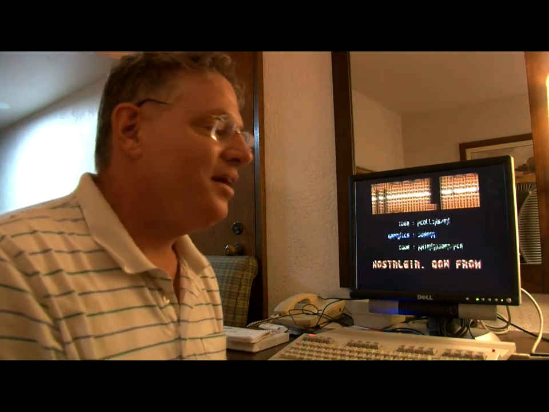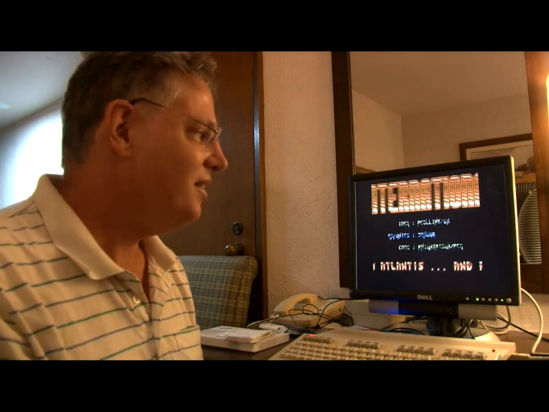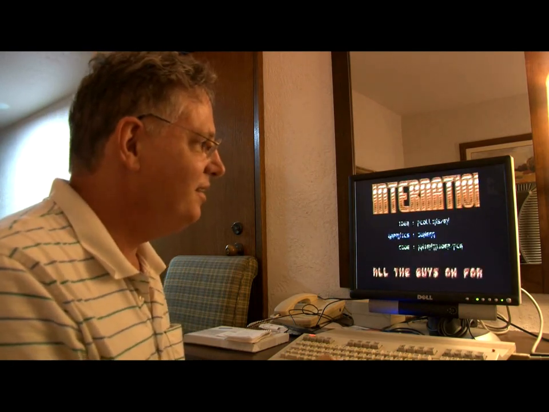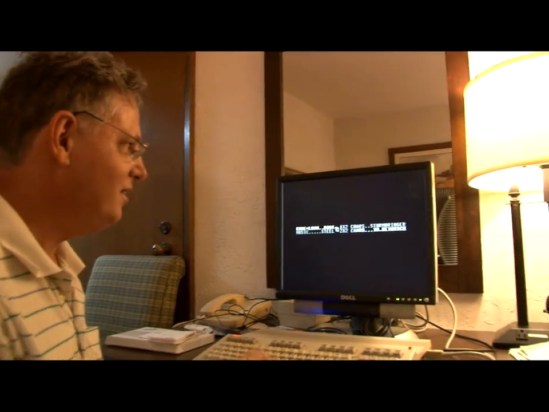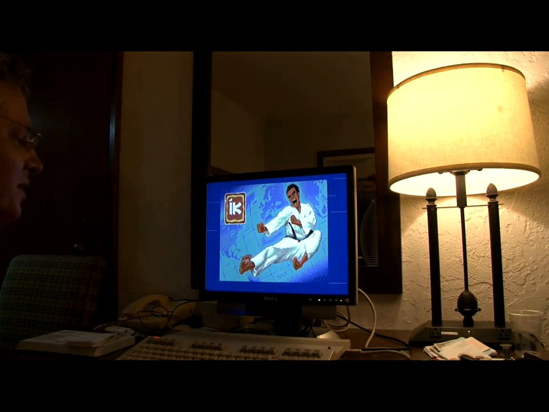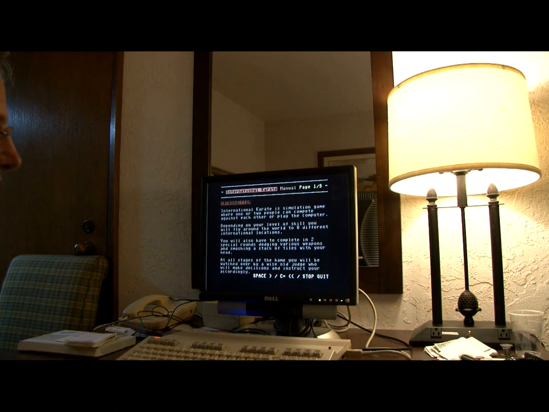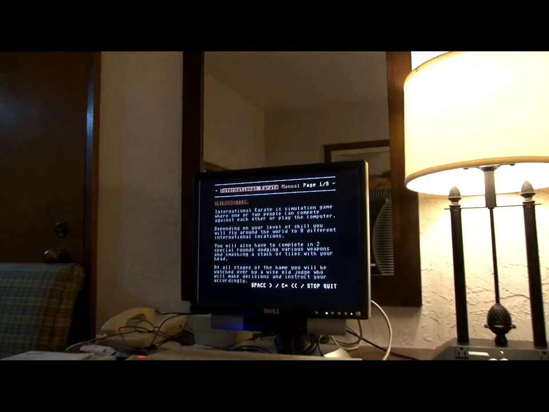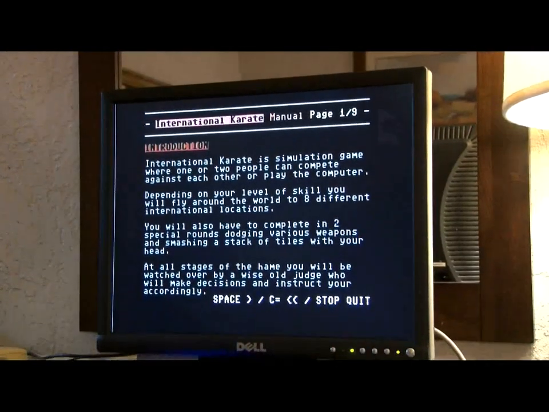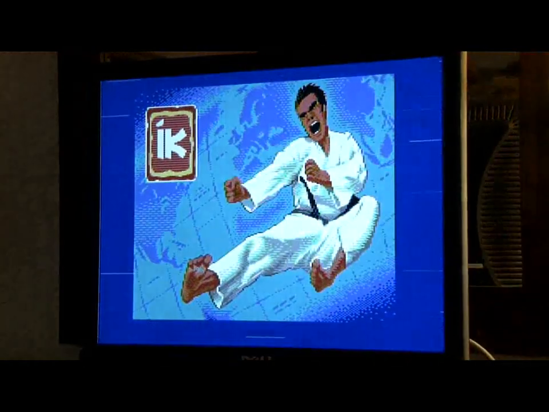We're going to look right now at the latest version of International Karate, which has been recently updated, and it's got a lot of new features. Let's take a look. Nice opening image there for the loading screen. It's got lots of instructions here in the manual, 9 pages worth, and there are plenty of options. Let's skip to the game here.